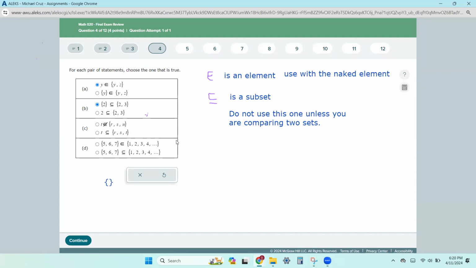So let's go up here to that other one and see if that one looks halfway true. Well, it's saying T is not an element of R, S, and U. There's no T in that right-handed set. And since the T has got no clothes on, then he's not in there. So that is true. So basically, element doesn't have the brackets and subset does have the brackets. Exactly. And that's why you can't use that subset symbol with an element and a set.